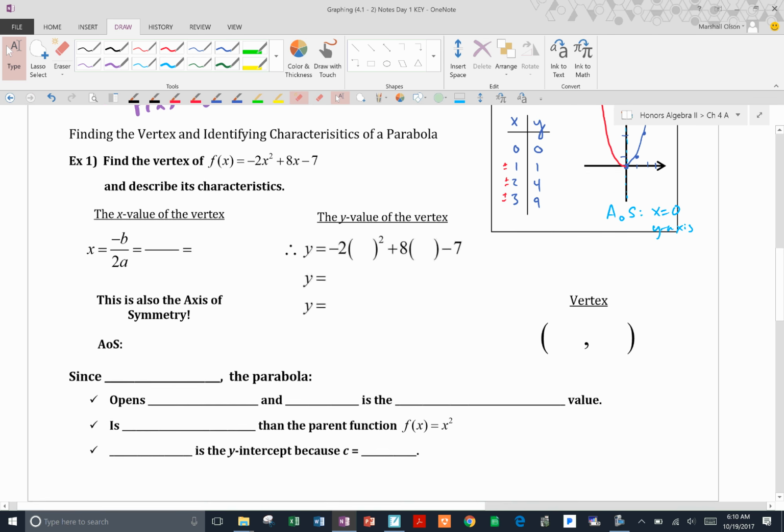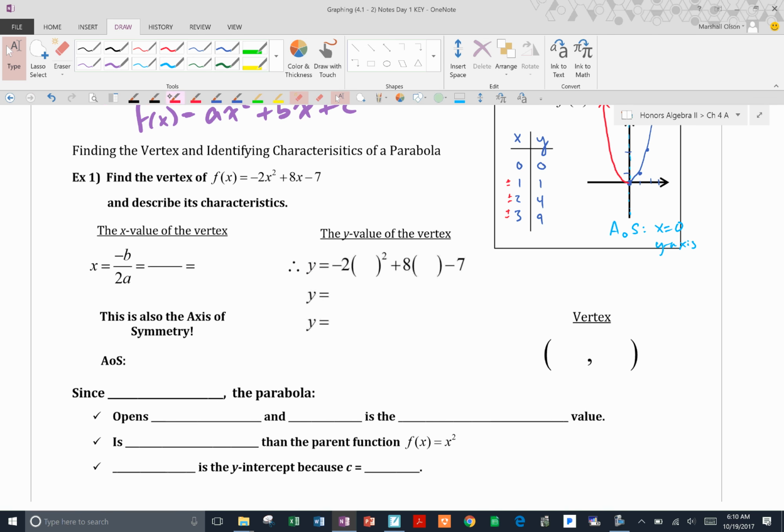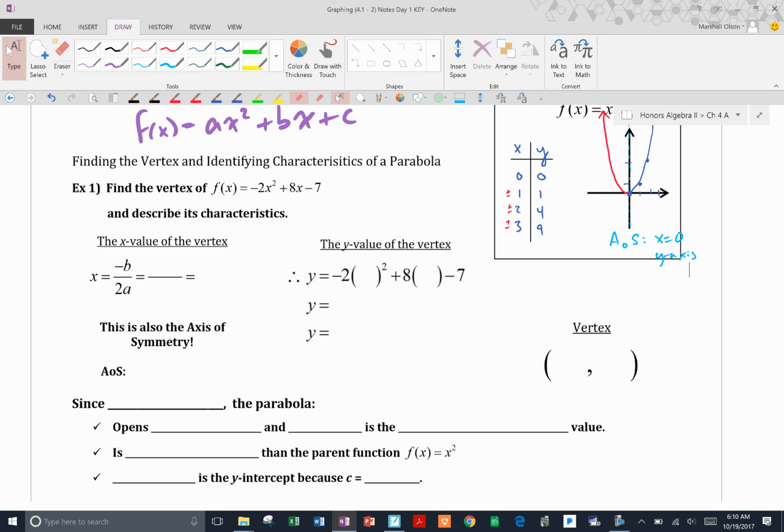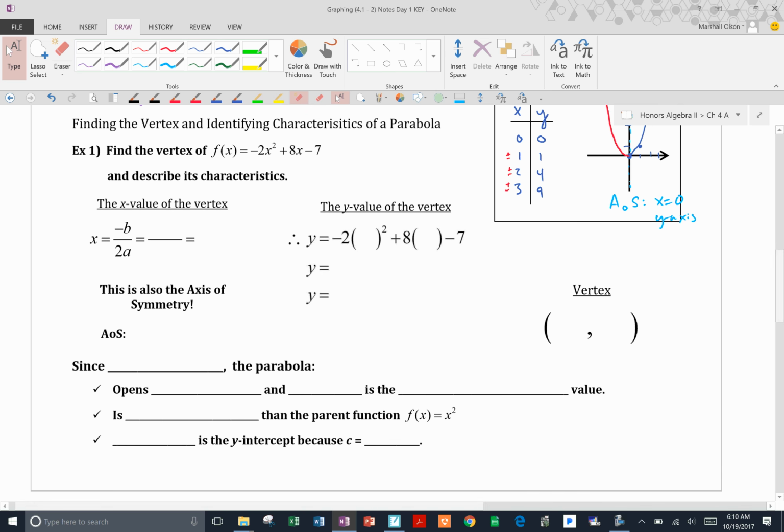Alright, so here's how we're going to go about graphing these. Okay, well, this first one is like finding all the characteristics, so pretty much everything that you need to do besides actually graphing it. So here's our function right here. Notice right away it's negative and we have a value of 2, so we know that this thing is going to look like this. These terms are just going to shift it.